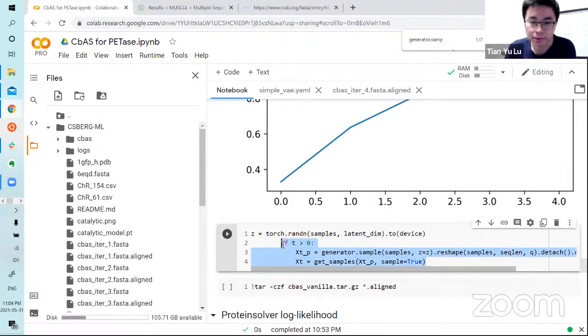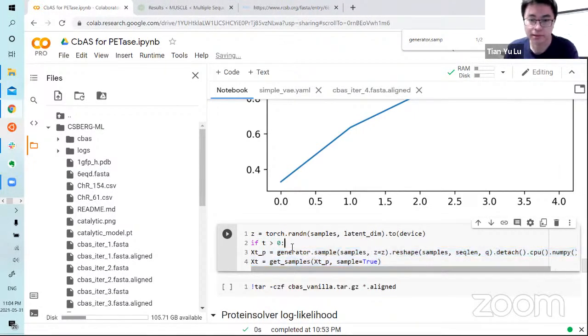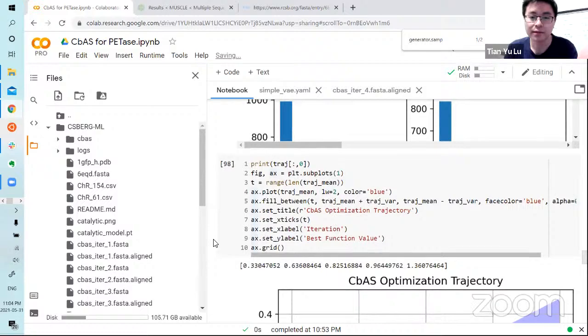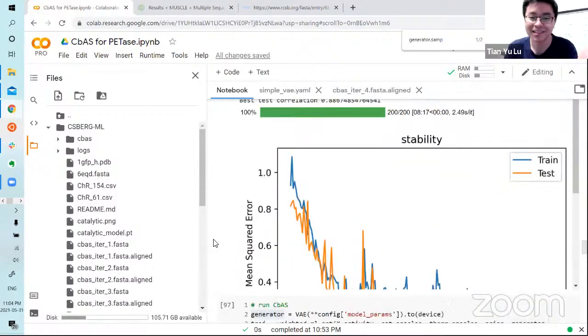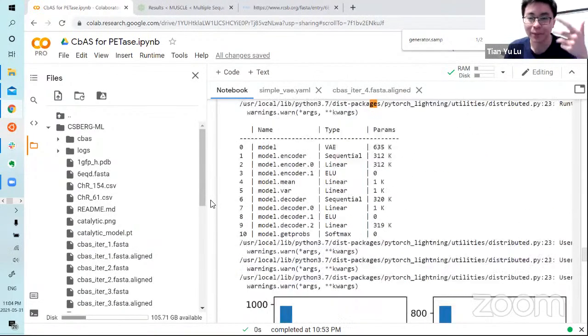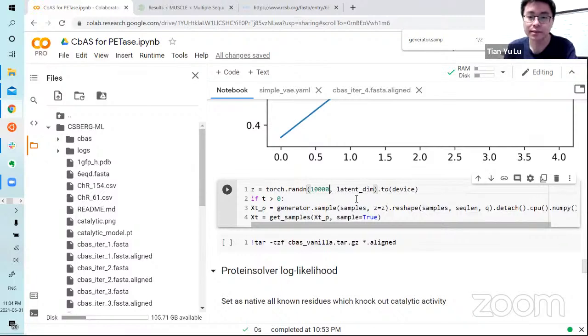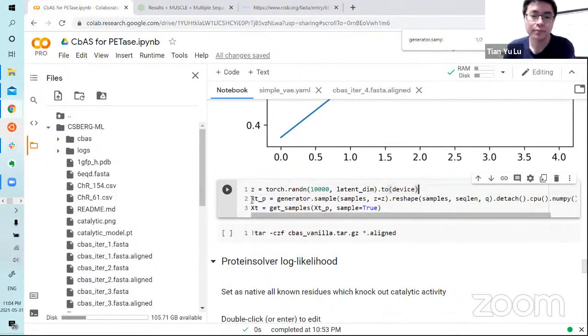This code right now, what I want is, I have this final generative model. It is stored in this thing called generator, I think. Is it? Yes, it is. It's generator. And then every time you update the parameters of generator, I'm going to sample 10,000 things from the generator. And then, yeah, let's just do it. Let's see, get samples.